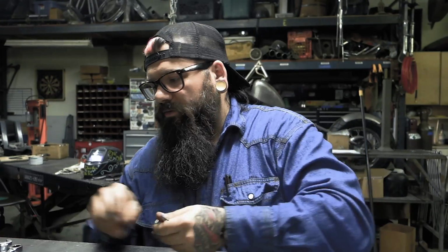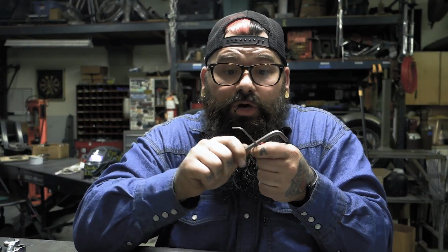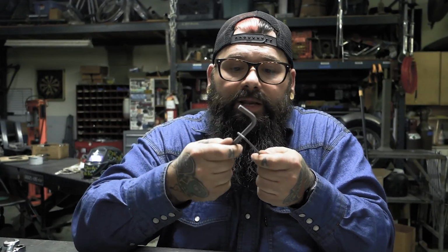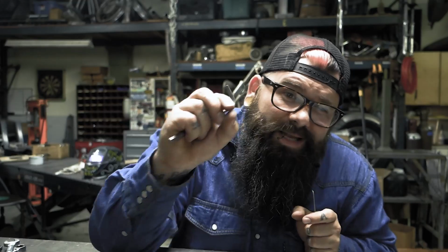If you don't lubricate them, you basically have steel cable rubbing on the inside of a steel sleeve. If you just sit here and rub steel for long enough, eventually you're going to wear something out. So imagine doing that all day riding. I've already put a nice little ding in this Allen wrench. Imagine what's going on with a cable. It has tiny threads of steel to hold it together. So make sure you lubricate those cables, everyone.